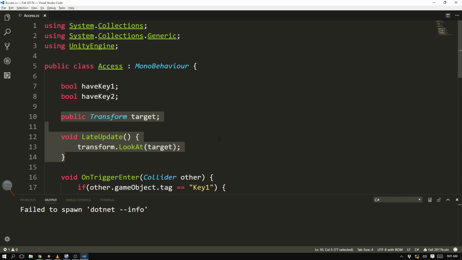If anyone else wants this code, it's how to make your camera look at something. Not really useful if you have an FPS controller, but if you have a regular main camera and you just want to watch a ball roll around. No need for you guys to know this right now. We'll cover it later.